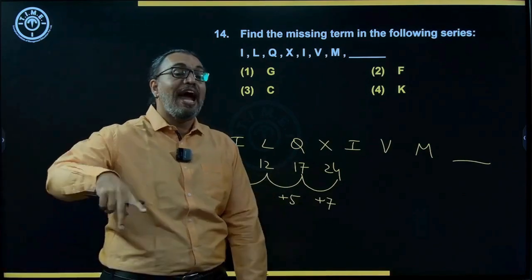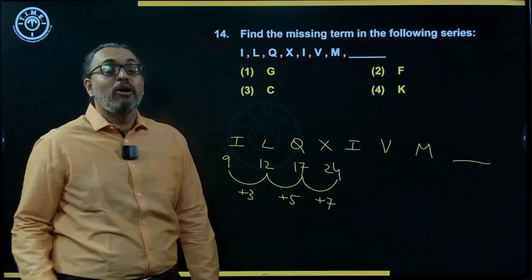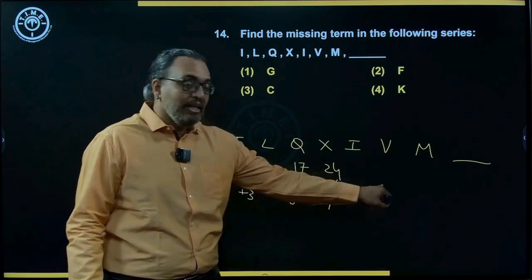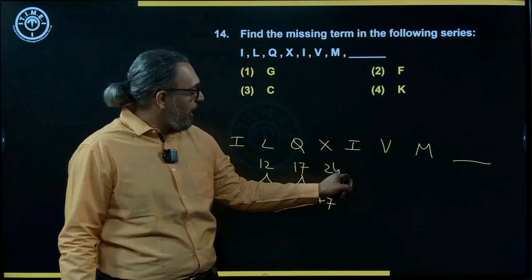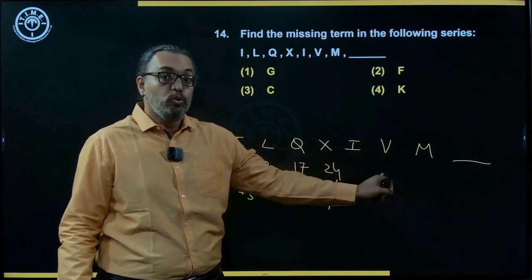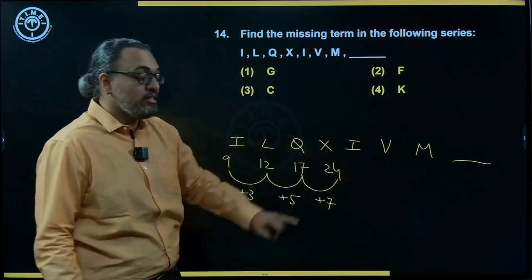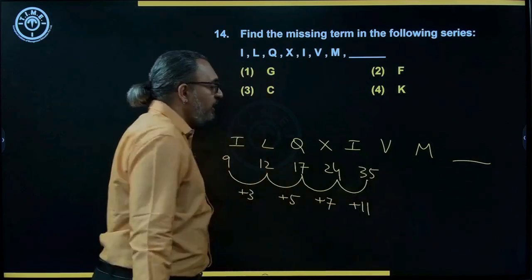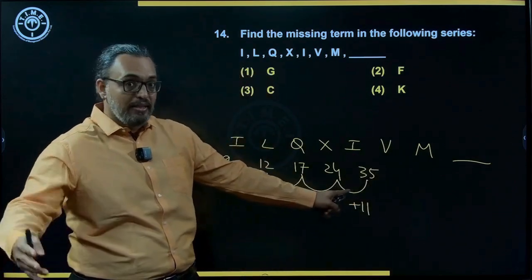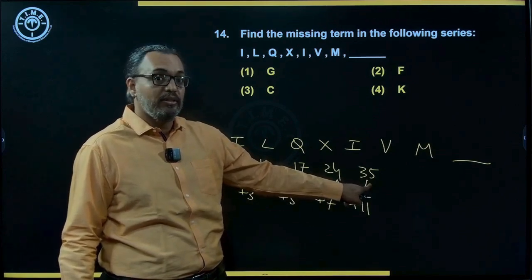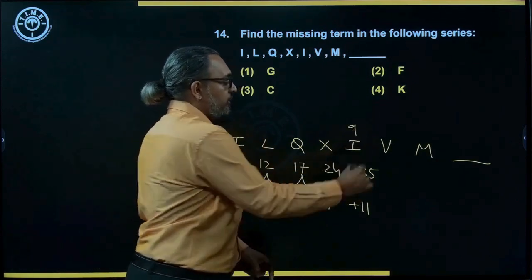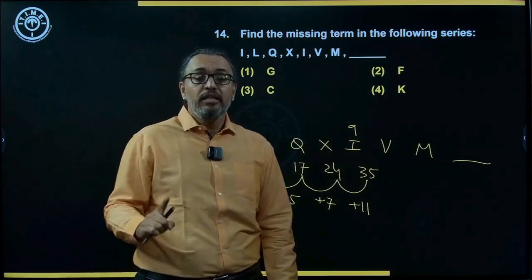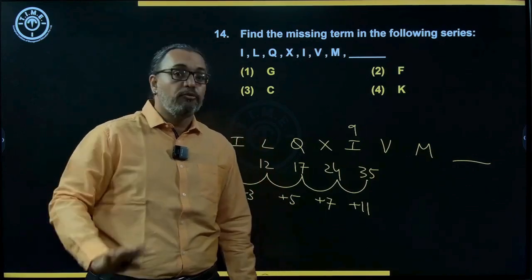So after 24, if I add 9, it is 33. Now what is the 33rd alphabet? If I add 9, 2 more is Z and then 7 more. 2 and 7. The 7th alphabet should be G, but it is not G, it is I. So basically it is not 9. You have to add 11, which is 35. Now 26 is Z. After 26, you are adding 9 more to get 35. So the 9th letter is the 35th letter. So it is prime numbers. So whenever you have 3, 5, 7, be very careful. Check whether they are odd numbers or prime numbers. Accordingly, you have to work on it.